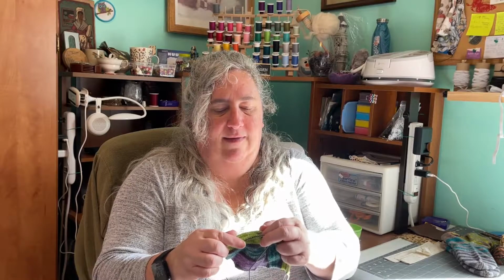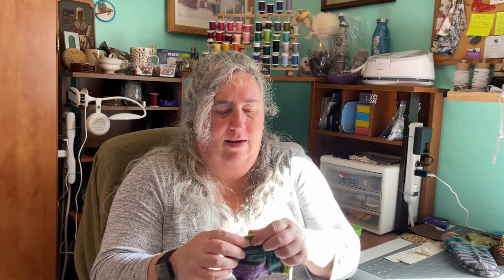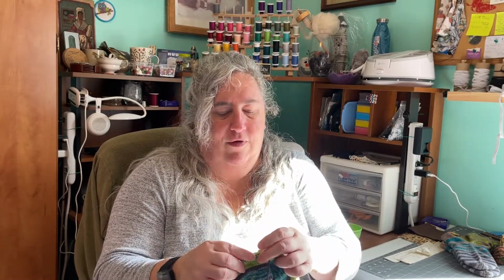But I tend to end up with second sock syndrome, and it's not so much that I don't want to knit another sock. It's I don't like knitting the same project twice. Not just the same project, but the same exact needles, the same exact yarn. And when you're knitting two socks, it's essentially you're knitting two projects one right after another. So I'd seen that you could knit two at a time magic loop.